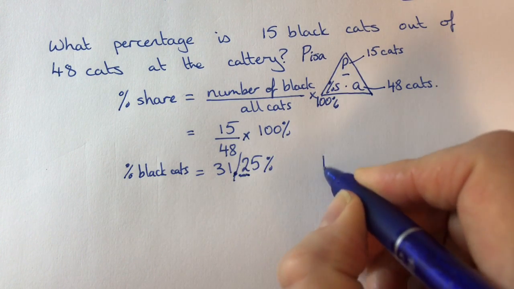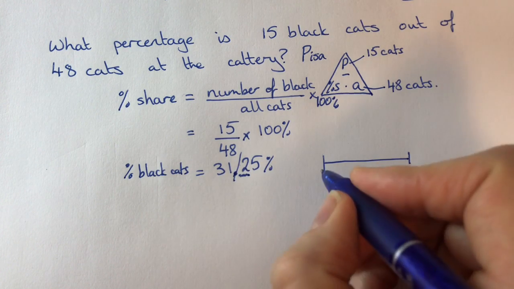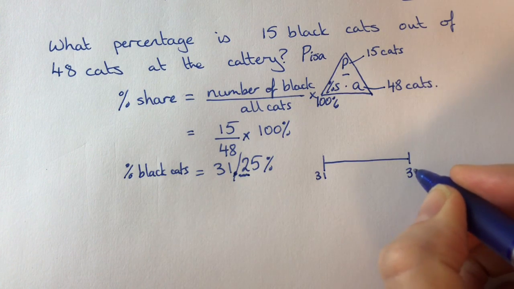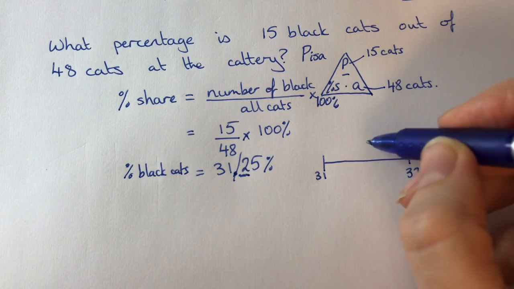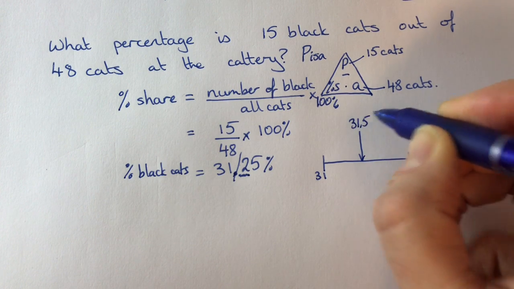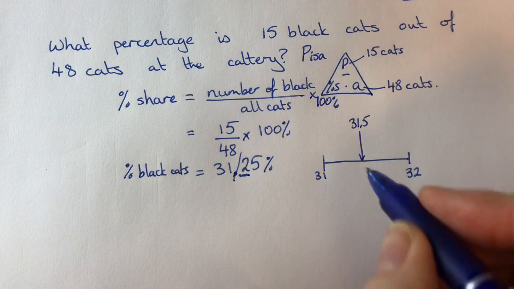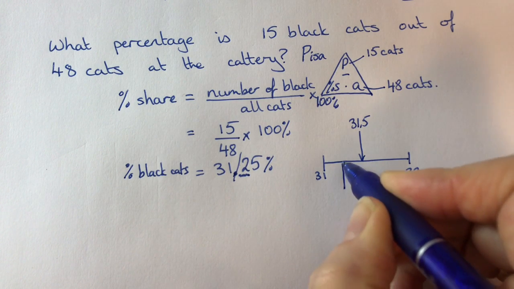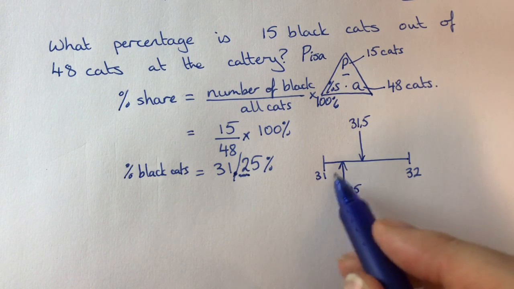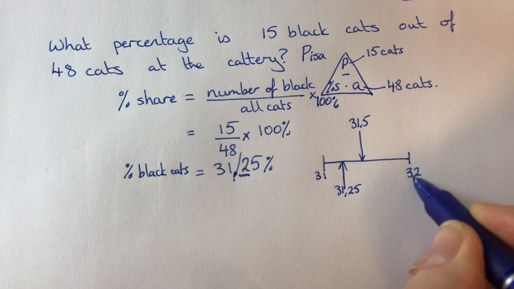32. Why do we do that? How does rounding off work? Well, we have to think of rounding off that we're trying to decide whether we should answer 31% or 32. And we know that exactly in the middle here we have 31.5. And we are wondering, where is 31.25 on this number line? Well, it's going to be approximately here. Here's 31.25%, and we can see that that's much closer to 31% than it is to 32.